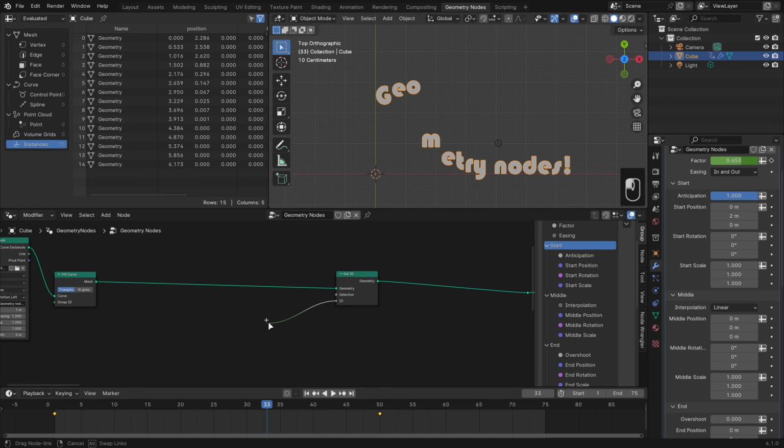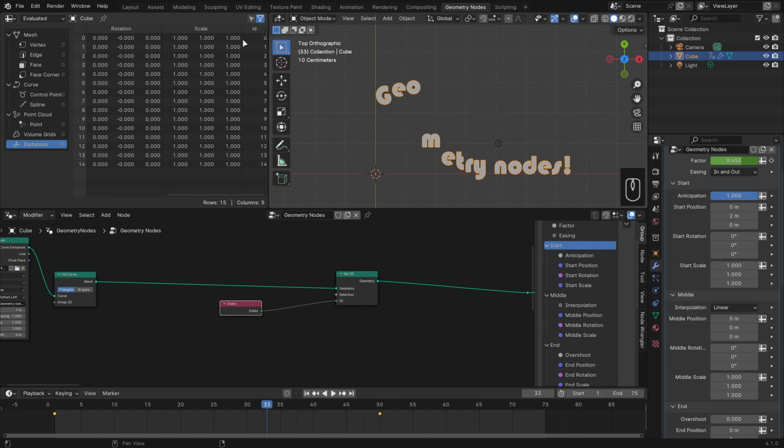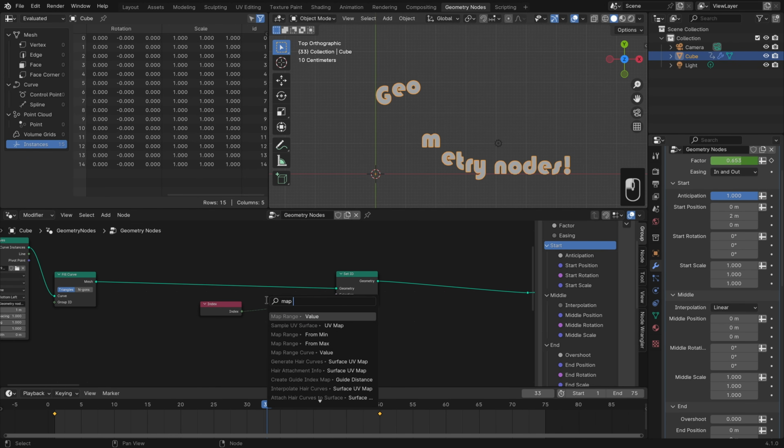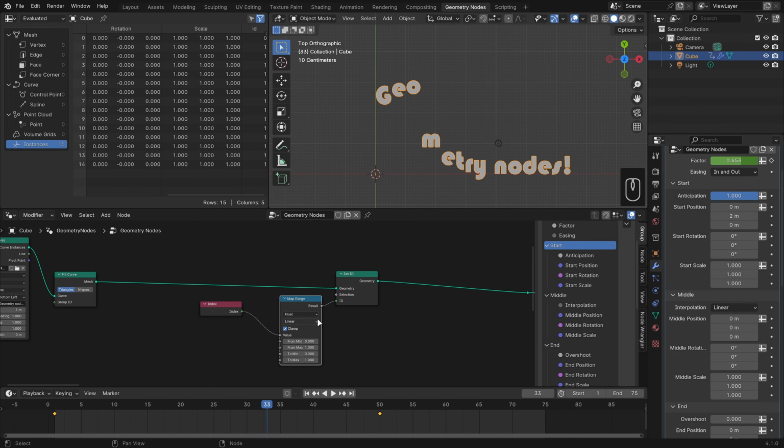All right, now we can set the ID as the index, just to start out with. And as you can see, if we go all the way to the right of the spreadsheet editor, the ID exactly matches the index. However, we want to flip this on its head, and we used the map range node earlier to do exactly that. So let's drag out from this index and use a map range. I'll plug the result into the ID, and instead of going from 0 to 1, we can go from 1 to 0. Uncheck clamp, then that sort of works, but then we're going to go in the negative direction.